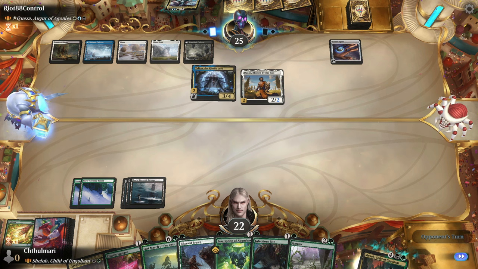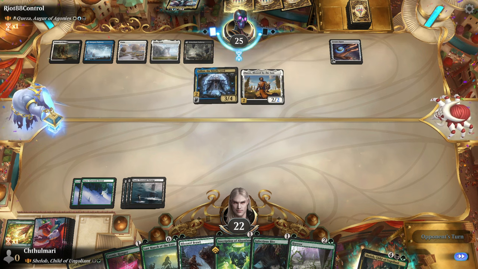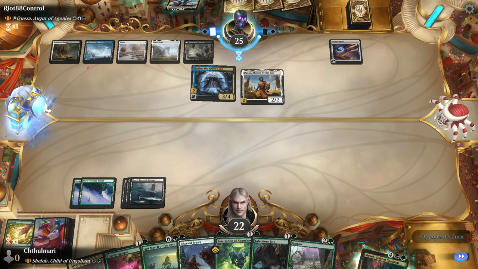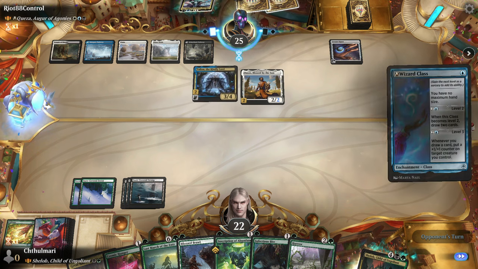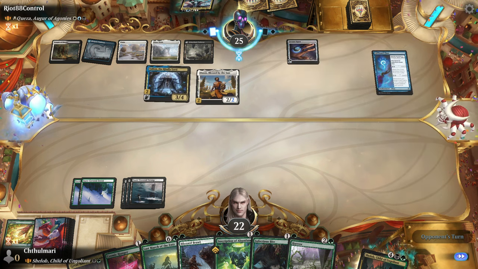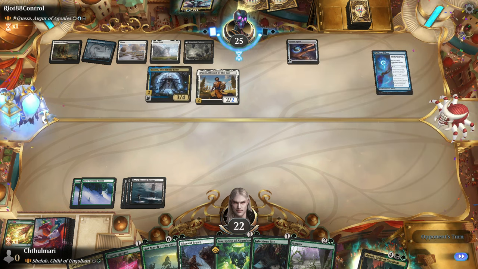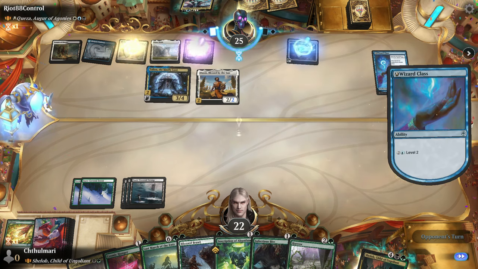Today, Junior. Bro's on mobile for real. There it is. Wizard class, okay. So does he draw or does he save for a counter? He draws.